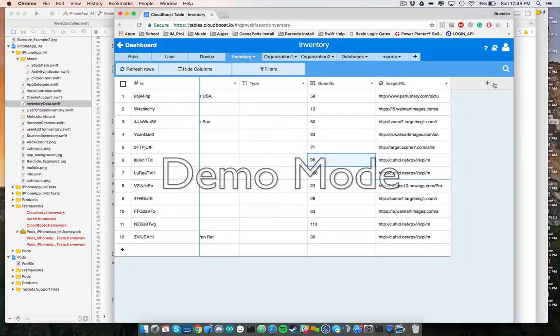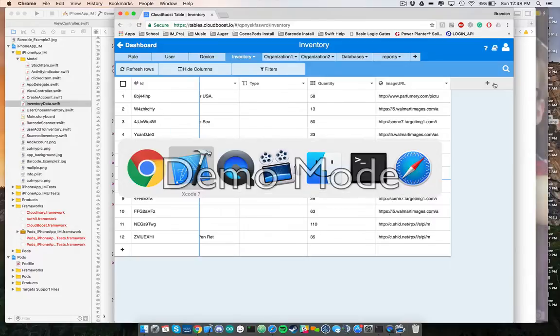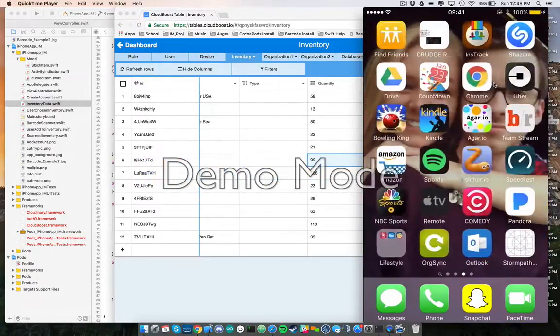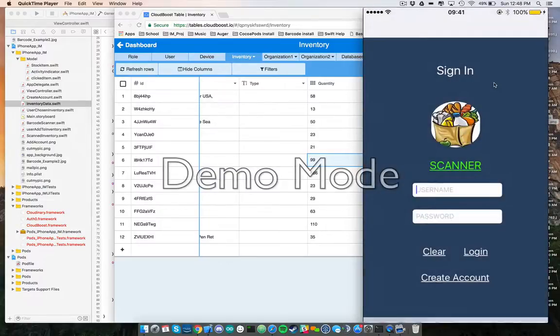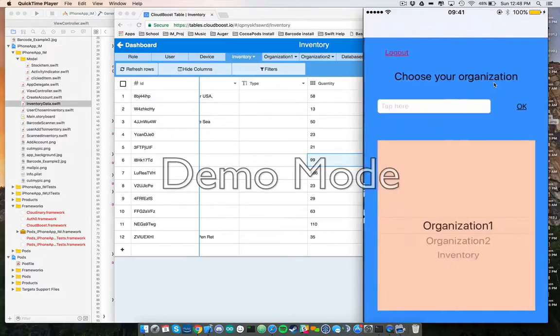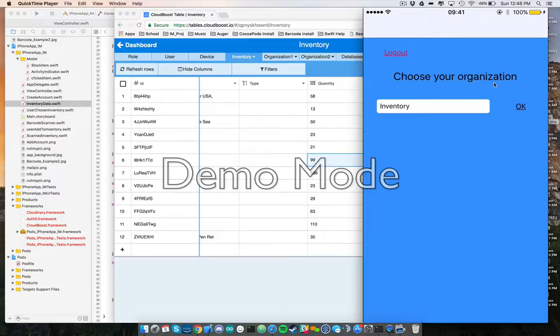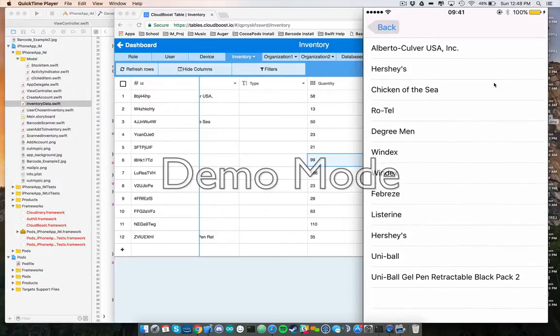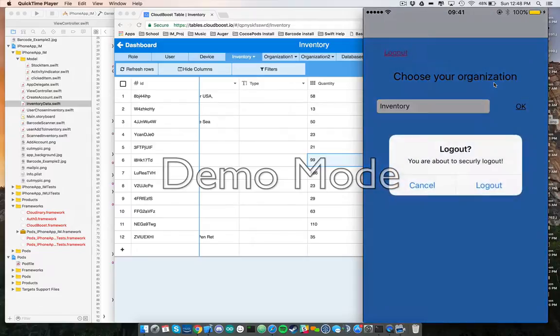So every time you log in, let me show you, you choose your organization, and then right here, let's say Hershey's for example, it'll say Hershey's, and then that will be categorized as whatever the original intent of it was.